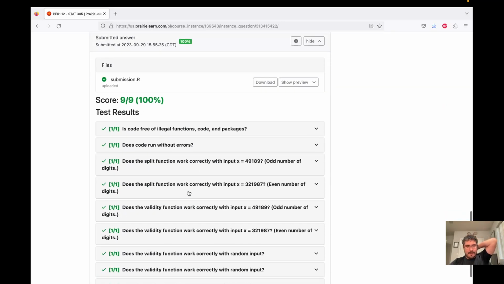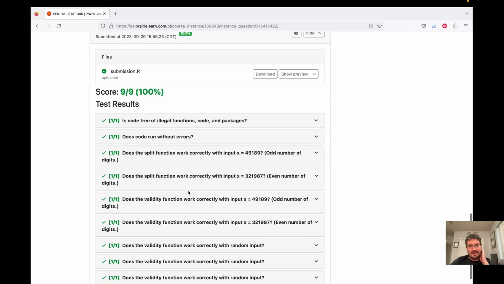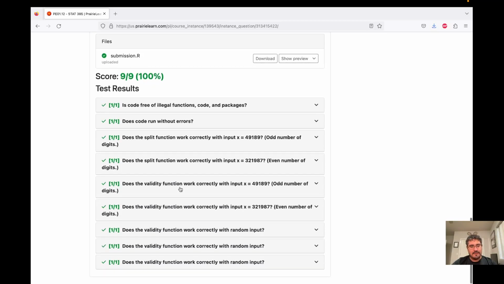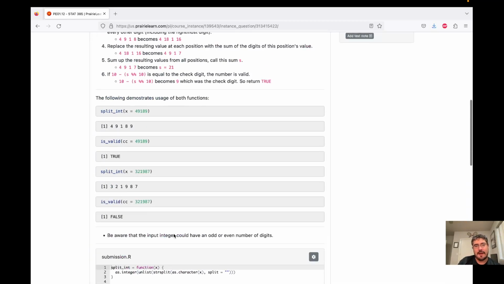So that's 4. How many are there? 9? Oh, yeah. And then the validity function, well, one of these works on true. So that's 1, 2, 3, 4. You may get a random one correct on the validity function. So just by doing something, you could get 5, 6 out of the 9 points just by putting something down. So if you're in a time crunch on a hard question, then that's what you can do. Here I wasn't in a time crunch.